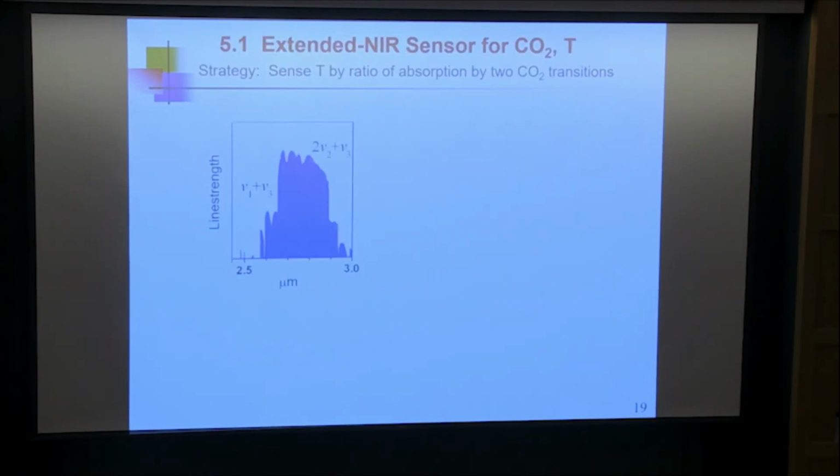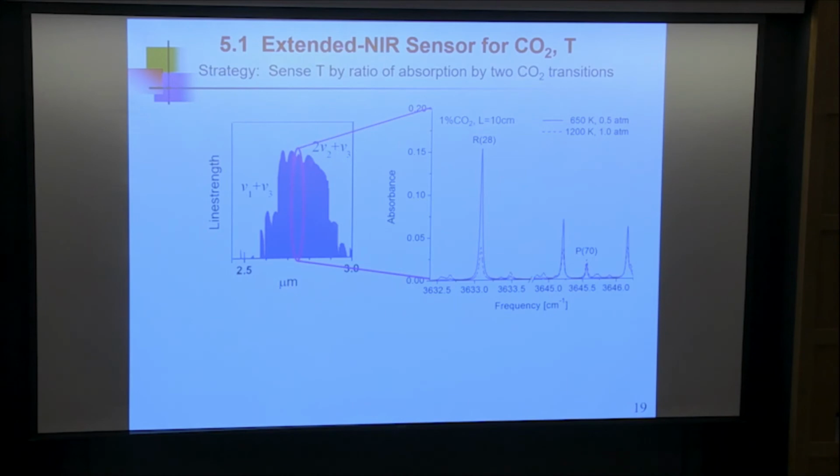So if you wanted to measure temperature, which is very important, you would calculate the spectrum and you'd identify a pair of lines that gave you the temperature sensitivity you want. How would you pick those? Well, they have to be strong enough, and you want the ratio to be temperature sensitive, which turns out to depend only on the difference in E double prime. E double prime is the energy level of the lower state. E prime is the upper state. So what you want are states that have large differences in E double prime, and they'll give you the best sensitivity. But if you spread it too much, one will be weak and one will be strong, and you have to take that into account.